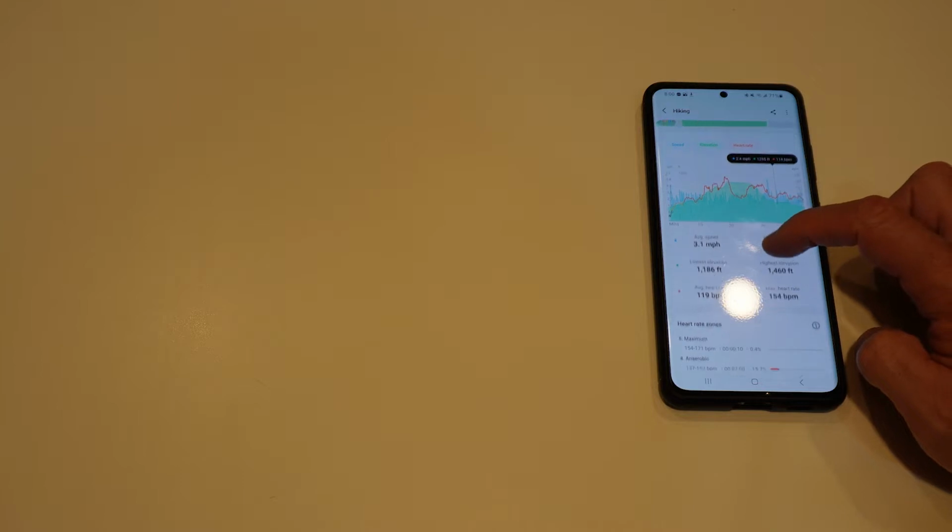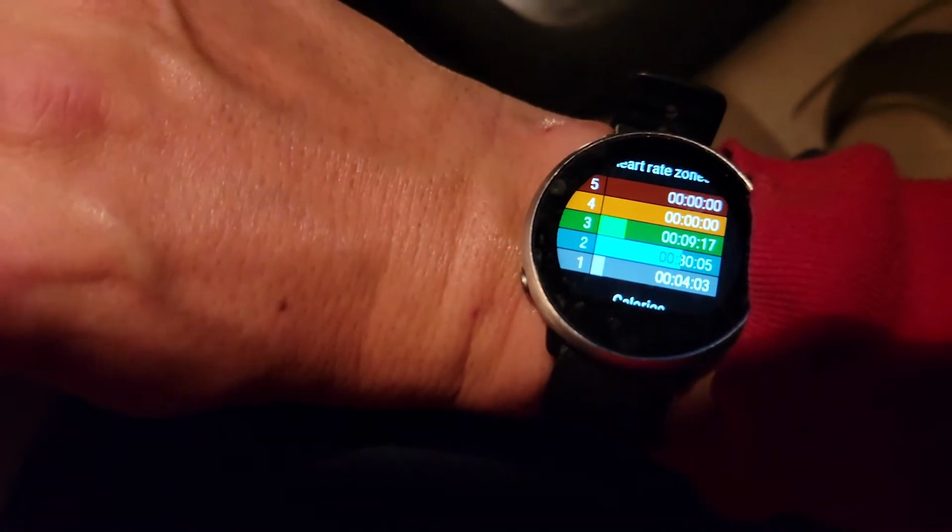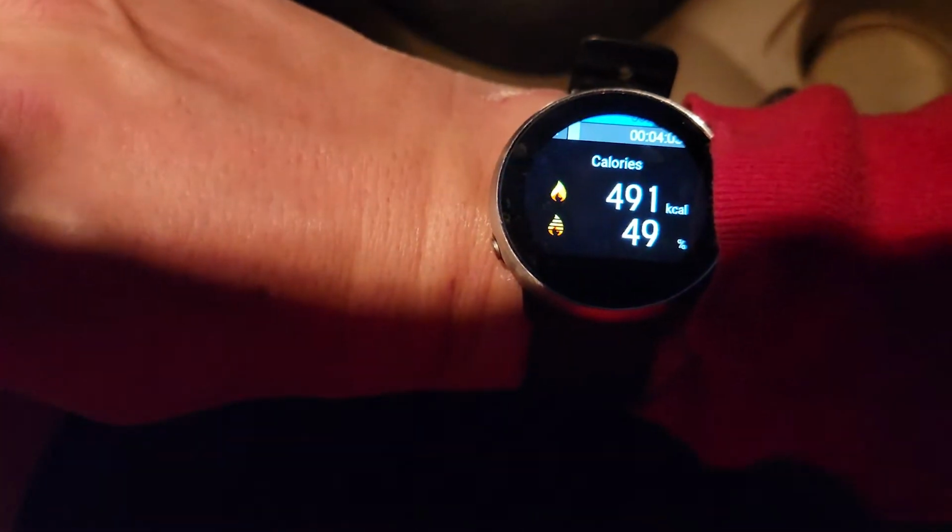Gives my average speeds, delta and elevation, and then it also says down here that my lowest elevation, highest, and it says total ascent, half a mile and half a mile down. And here's the Polar Watch summary at the end. The heart rate and all the other parameters. Calories, pace, speed zones, cadence, altitude.